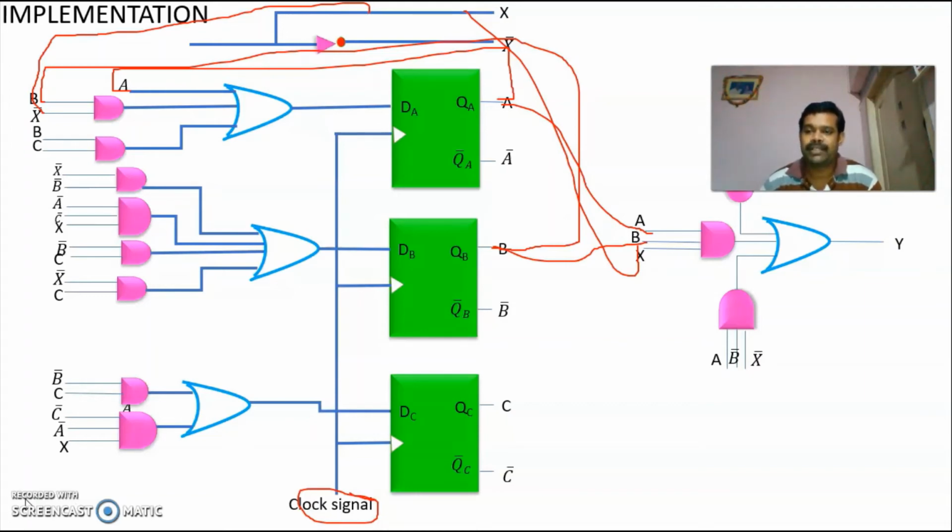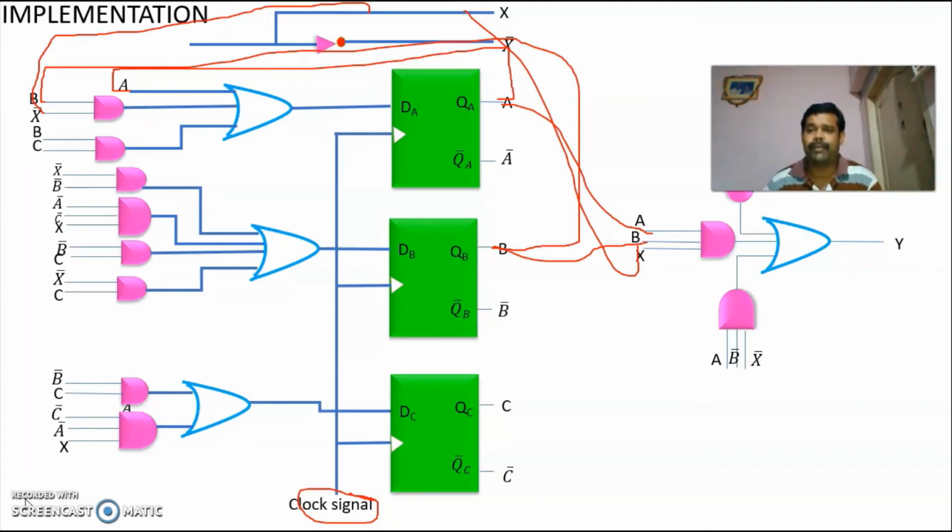In the D flip-flop, the next state, Q of n plus 1, is equal to D. If you copy the next state, A1 to DA, B1 to DB, and C1 to DC, we will get the inputs for DA, DB, and DC. And finally, the output. Here you have 3 variables, the present state A, B, C, and the input X. We are going to draw the K-map for DA, DB, DC, and Y. Since we have 4 variables, we go for a 4 variable map.